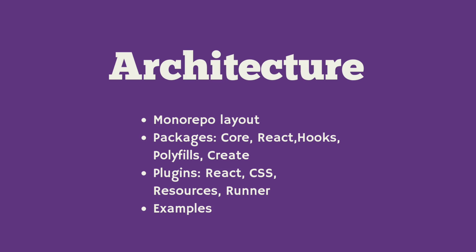We have a different package for React, which will tell React how to update or build the application given a widget tree. We also have a package for hooks, which I will explain later. I have also polyfills and a create package that allows you to scaffold Pichi applications quickly. You also have a few different plugins. We have plugins for React, CSS, resources, and runner, which I will hopefully get a chance to explain later in the slides. And of course, there's also a few examples which I'll be explaining in the slides as we go on.